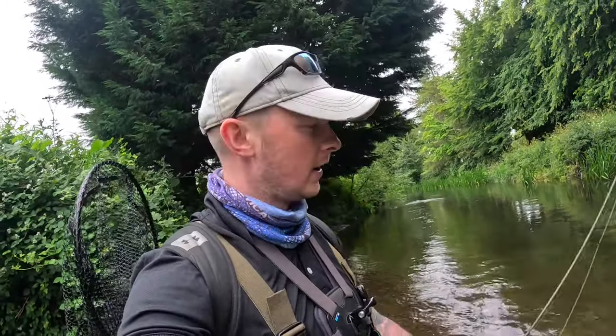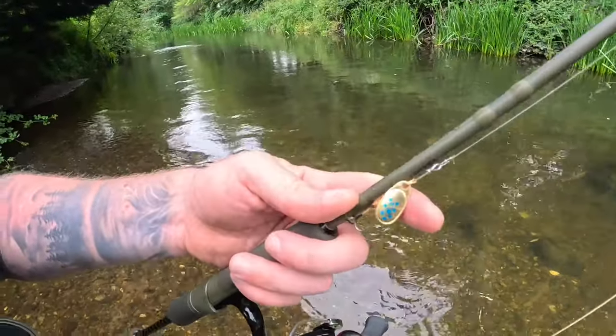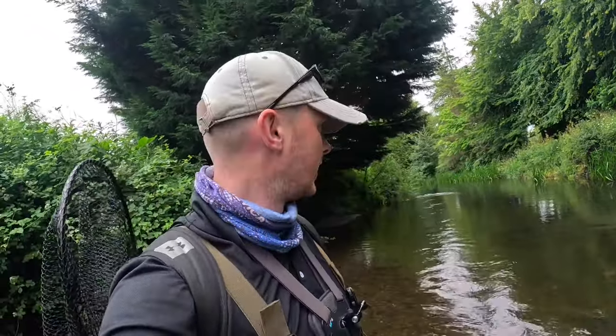So we're down on the river. We're going to be going for numbers in today's session. It's ultralight spinning for wild brown trout. I'm going to give it maybe 3 hours and the conditions are lovely. I'm going to stick with the same lure for the whole video. It's a small Mepps Comet, size one. Super simple. Mepps Comet, one of the best spinners you'll ever get for trout. So we're going to go for numbers and see how we get on.